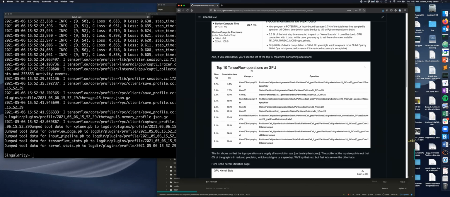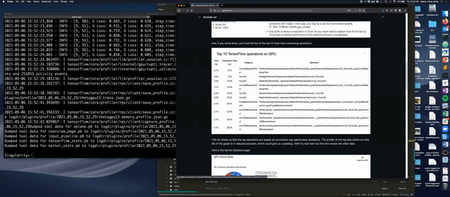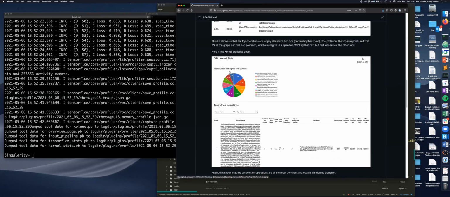As you scroll down, it gives you the list of the top 10 TensorFlow implementations. Without XLA, you'll see the actual calls, so conv2d backprop filter, and you can look at the operation and see, okay, this is conv2d_2. That's the second convolution that it was called. Here's the first one. There's a batch normalization. There's another conv2d_5, and they're all roughly equal in time, which is what we want. They're stacking up to account for 25% of the total time in these top 10 operations. So it looks like we have a lot of fairly small operations. Again, if you go to the kernel statistics page, you see a pretty even distribution.